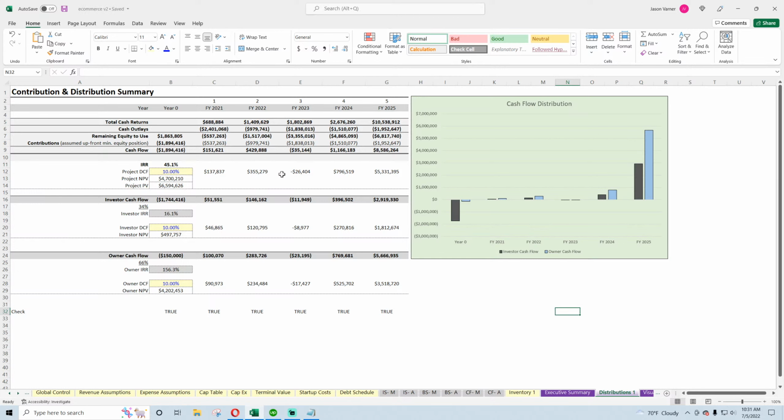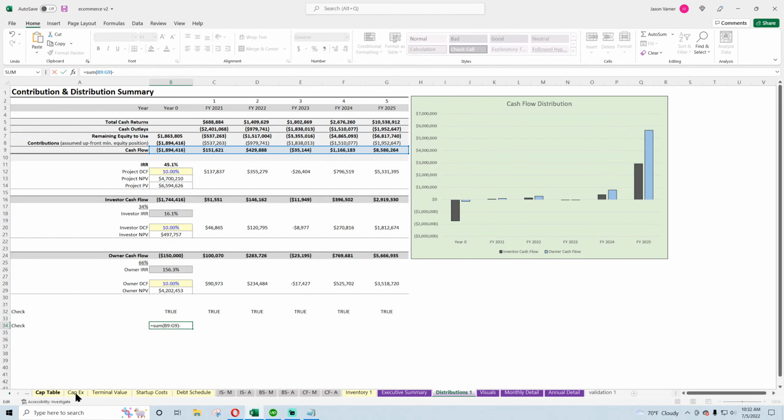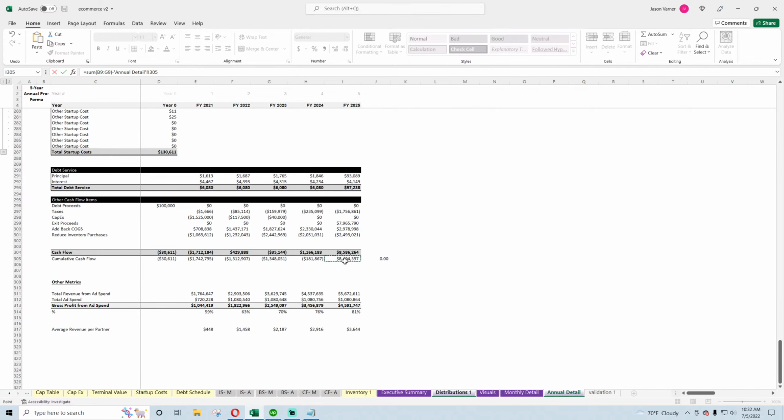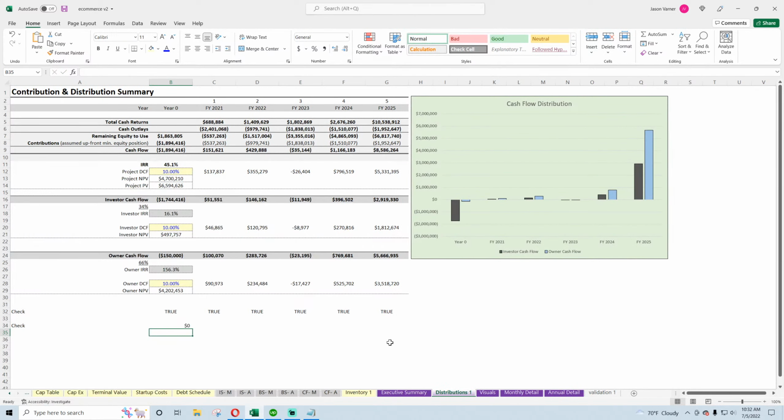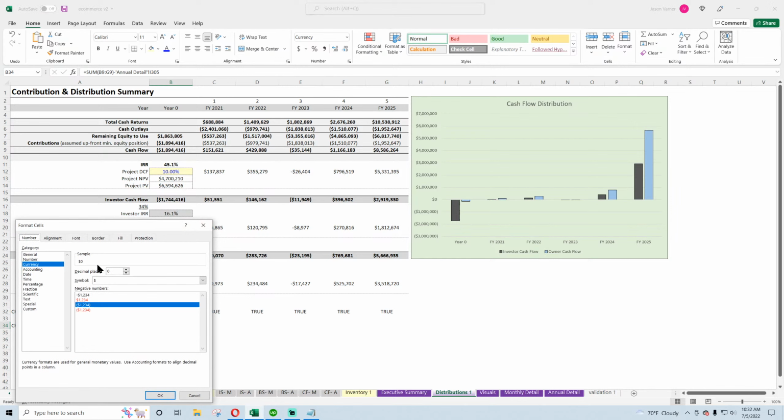Okay, looking good. We'll check. So the check here would be, we'll do a second check. The sum of everything that's happening here against the annual cash flow ending balance should be the same. Perfect, so that works.